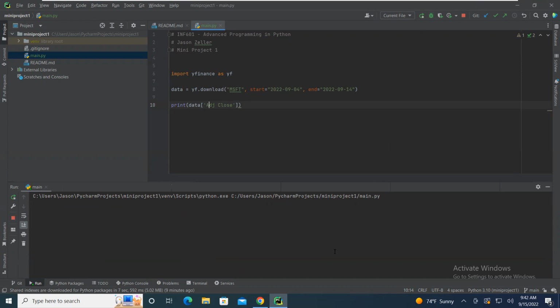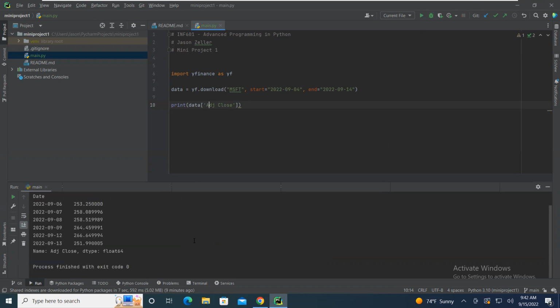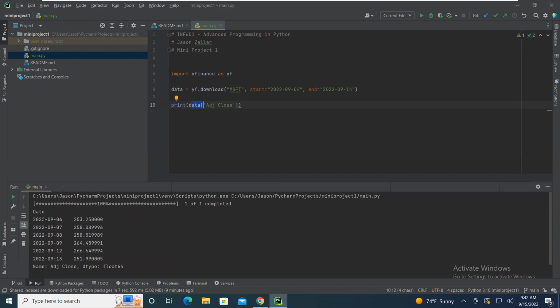We may actually have to go into the individual frame to pull it. Okay, so that pulled that, right? If we just put data and then the direct column that we want, in this case the adjusted close, you'll see that this is the information that comes back out of it. Everybody see that? Now, it's still going to be a pandas frame, so we need to extract that data out.